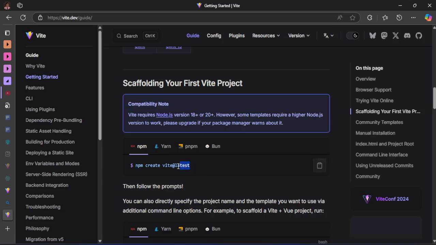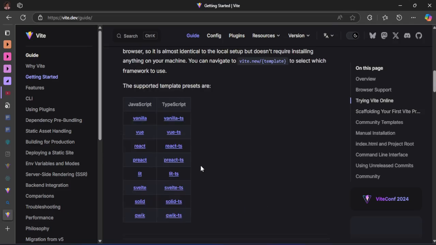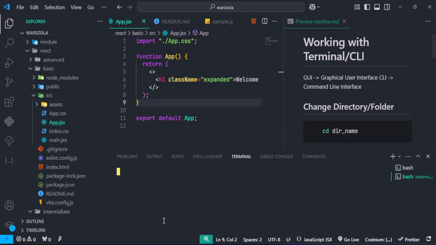And this is the command that we need in order for us to start creating our application, which is the React project that we want to create. But we are using Vite to set it up. So you need to run this command, and this command is going to ask you a series of questions based on the template you want to use. So it's going to ask a series of questions and you follow through. So let me just clear my terminal, then paste the command. And once this is done, you see that it's going to ask some questions.